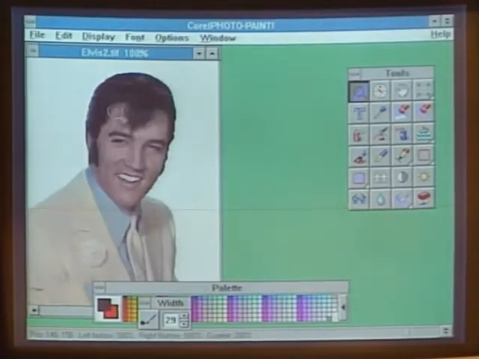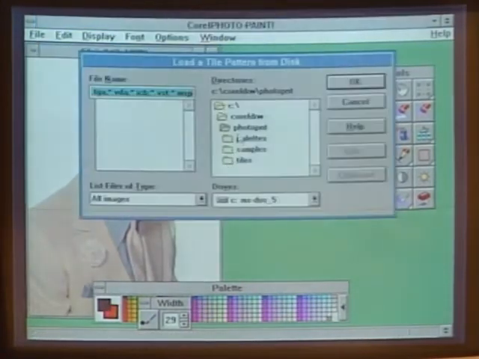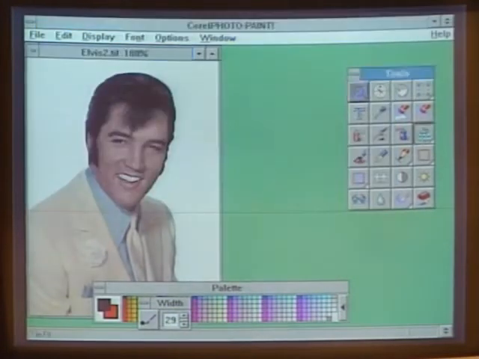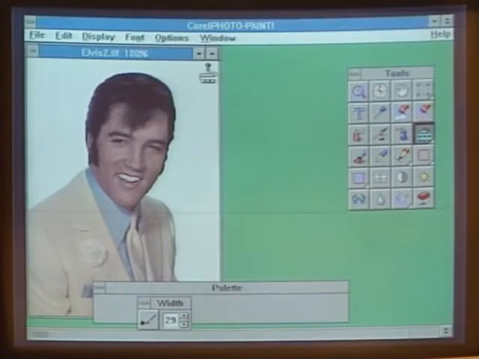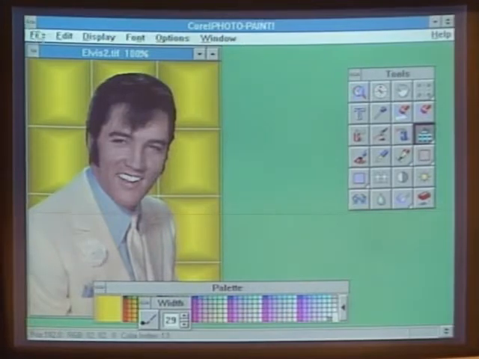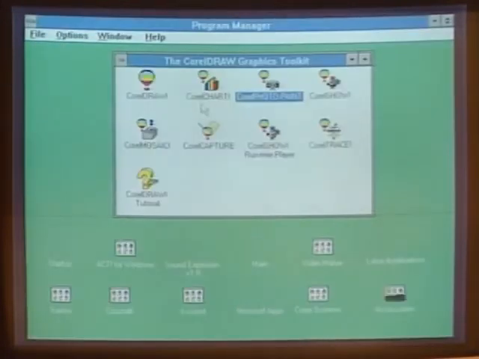Let's zoom back. The photograph was taken against a white background. What we can do is actually go and get a tile pattern. We include a large library of tiles here with the program. And these are in PCX format. We'll just get our tile rollout. We simply double-click on the background, and the program automatically fills in the image for you. And we also have in the program 2 other modules, one for business graphics and for presentations.